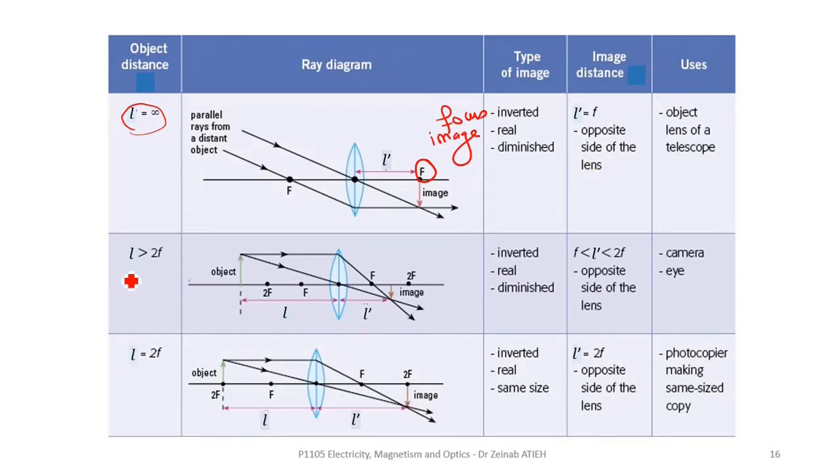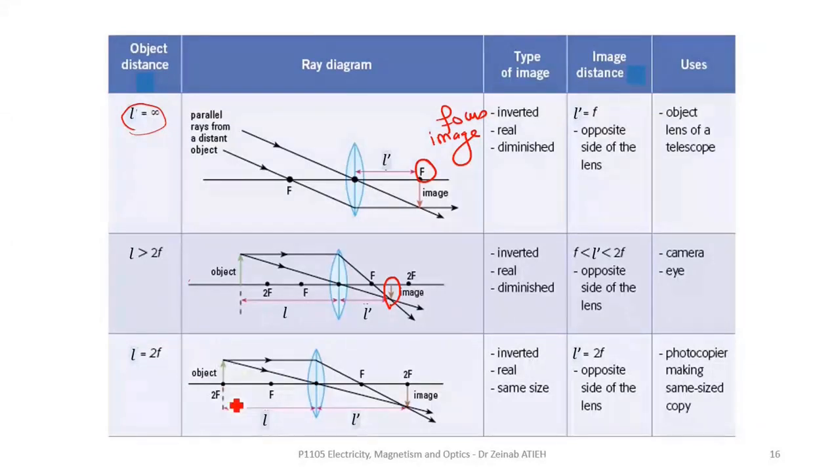Second figure. Now, if the object is farther than 2F, meaning farther than twice the focal length, where F is the focal length and 2F is twice the focal length, then the image of my object is formed in between F and 2F, and it is inverted and real. You can see that it's real, inverted, and smaller in size. So if we are looking at something farther than twice the focal length, we will see the image inverted and smaller.